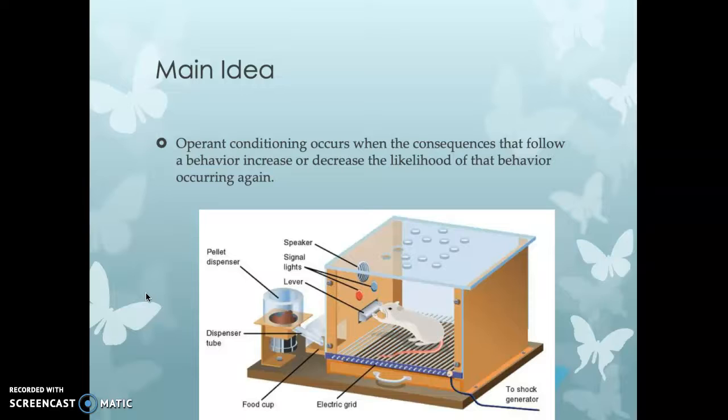And so when the rat pushes the lever, food pellets go down the tube and the rat is able to eat. So as you can imagine, rats aren't just born with this natural ability to know I'm supposed to push a lever to get food. So it had to be reinforced, it had to be taught.